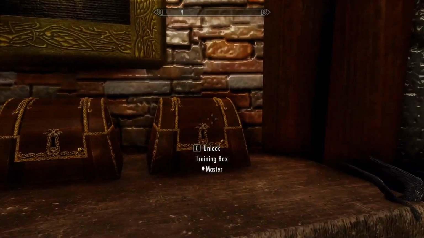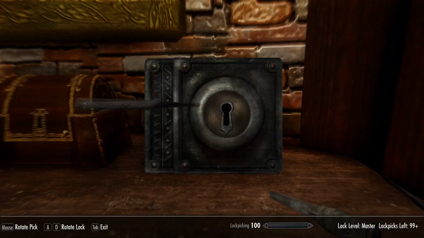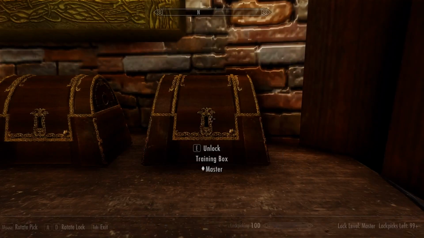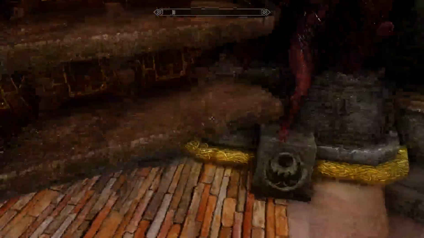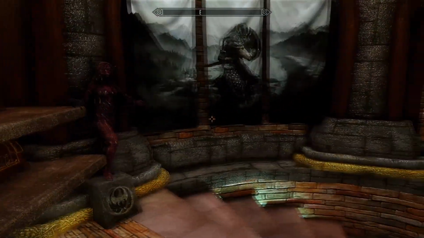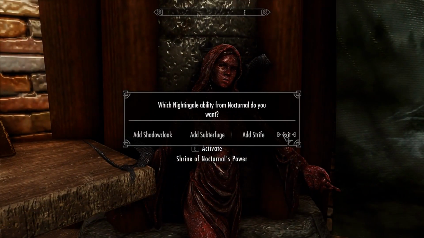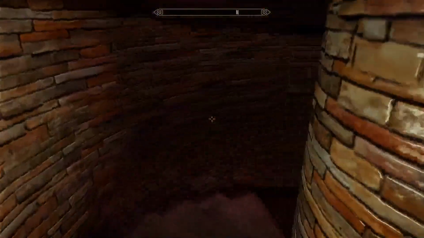Training box. Oh, so if you want to sit here and practice your lockpicking, is there anything in them? Yeah. Okay, so this is like a little place where you can grind for lockpicking if you want to. That being said, that's not necessary because you can just change your skill levels directly. So this at the end here, at the end of the Thieves Guild quest line, you get those 3 choices. You can add any of those 3 right there.